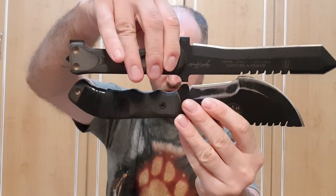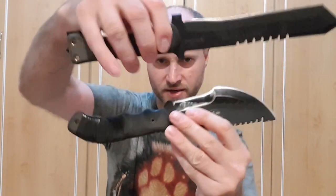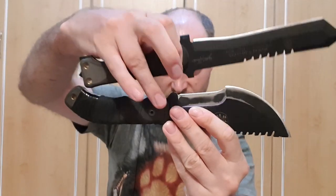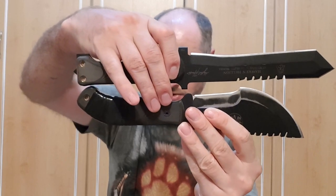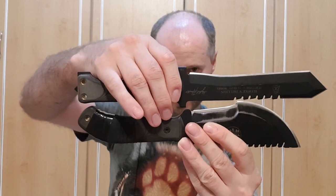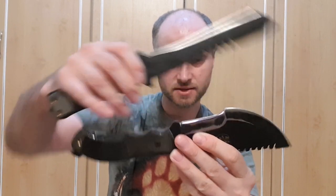So as you can see, if we take where the handle is starting to the spike, same as here, when the handle is starting to the real finish, we got practically the same length of the handle. But this is 5.5 inches blade, I think, and this is now 6.75, so about 3 centimeters longer.